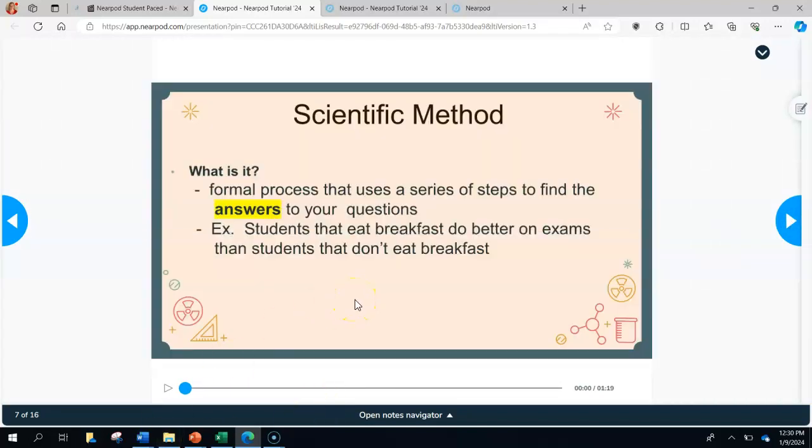So here's a typical slide of a lecture, and here we can see this word answers is both bolded and highlighted. So this is the word that you would fill in with those corresponding lecture notes. Those lecture notes, along with this Nearpod, is the material for the lecture. So I cannot stress enough, this is the content that you need to be studying. So you listen to the slide, you fill in the blanks, and then you study that for tests and quizzes. In the narrated portion, I have provided analogies and examples and all kinds of things. So it really is going to give you a full-rounded explanation of each topic.